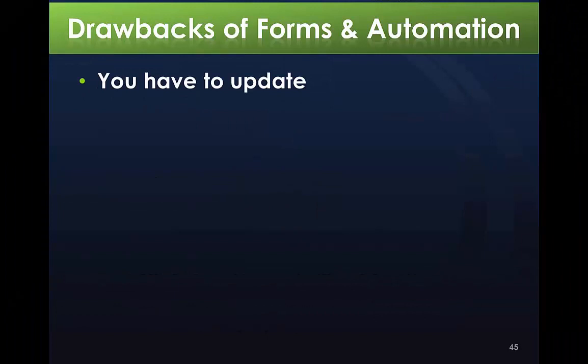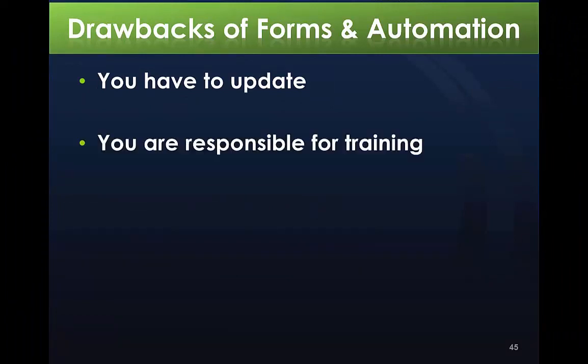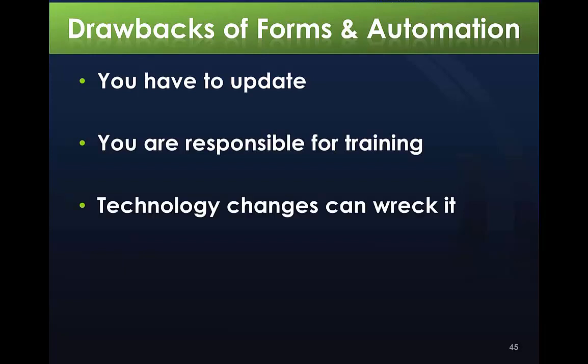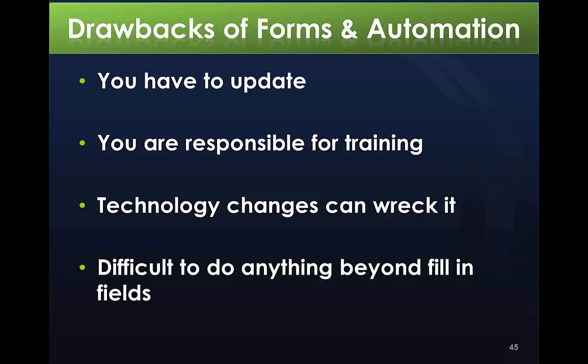Drawbacks: you've got to update it. You're responsible for making sure that it's current. You're responsible for training. This doesn't happen as much as it used to. There used to be word processors that would change formats and train wreck systems that people had built, and that's largely not happening anymore, but it's still a risk. And as I mentioned before, it's difficult to do anything beyond simple fill-in-the-blank stuff if you don't use document assembly.